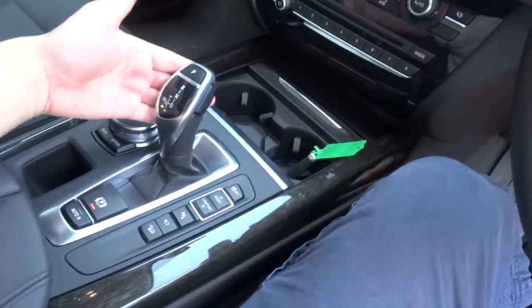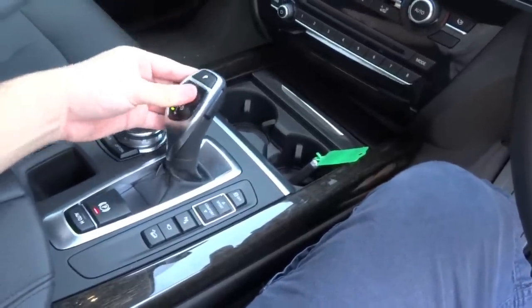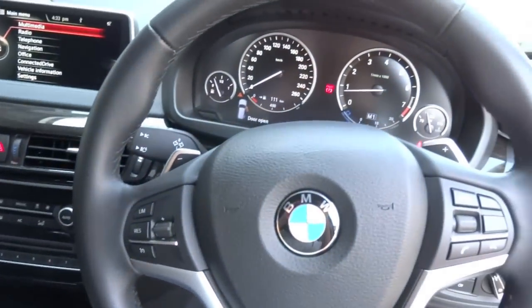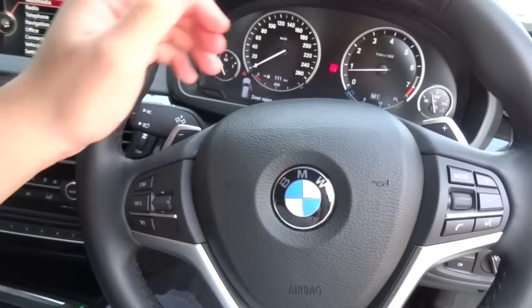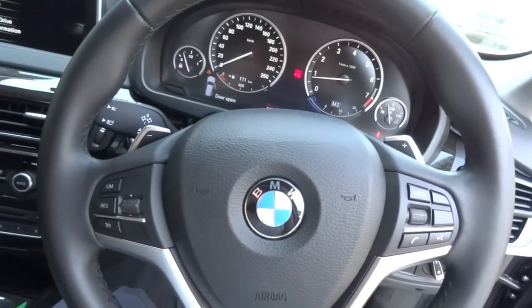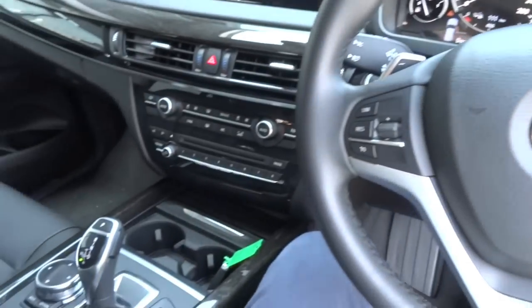To put the electronic gear lever into drive, put your foot on the brake, hit the unlock button to the right of the lever, and pull the lever all the way down. Clicking it over to the left while in drive activates sport mode, and tipping it up or down while in this position activates the Steptronic manual shifting.